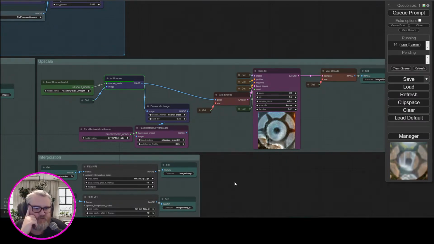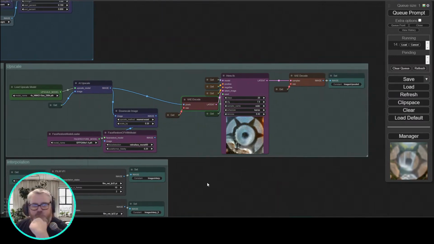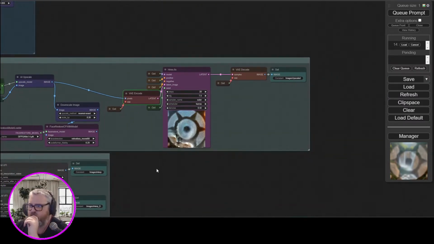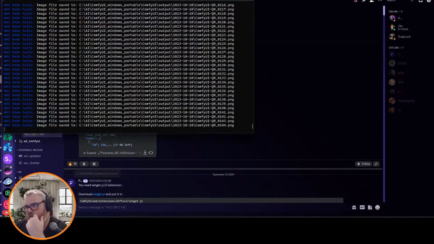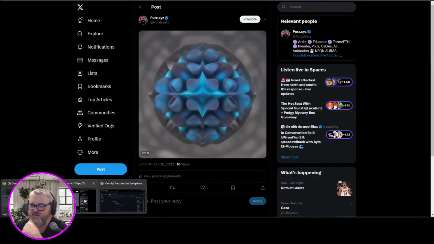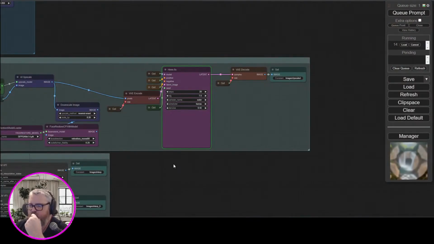Isn't it so nice though in Comfy you can just rebuild the workflow the way you want it and send stuff to other places? These Set nodes I'm going to be using a lot more. That's super handy. You put all your stuff in little modular trees and connect them via variables. A lot easier on the brain than running cables everywhere. Yeah, it's a little thing I installed. It was on the Bandoko Discord, for the vid to QR to vid to QR to vid. Oh, I see. So I don't need to use my masks. Now that's interesting. Let's try that.